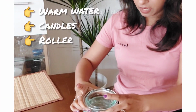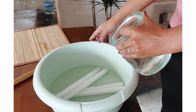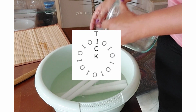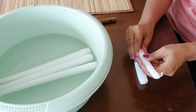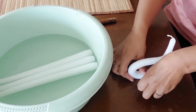So all we need here is warm water, a few candles and a roller. Basically, we just have to soak all the candles in the warm water for about 10 minutes. Here I am just pressing it and making the surface a little flat so that it balances well.